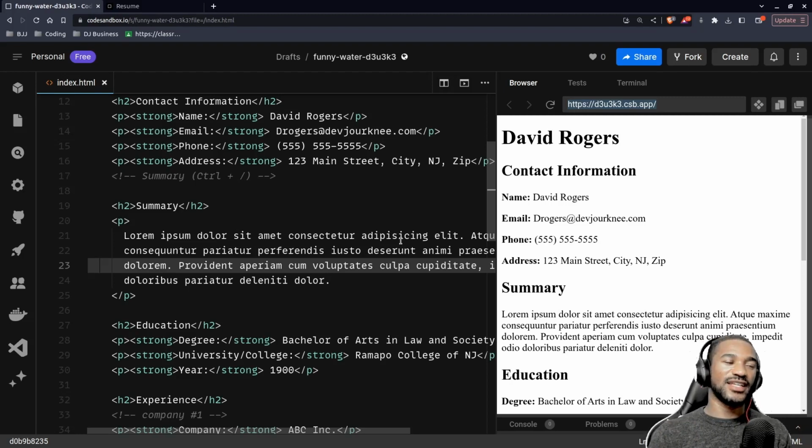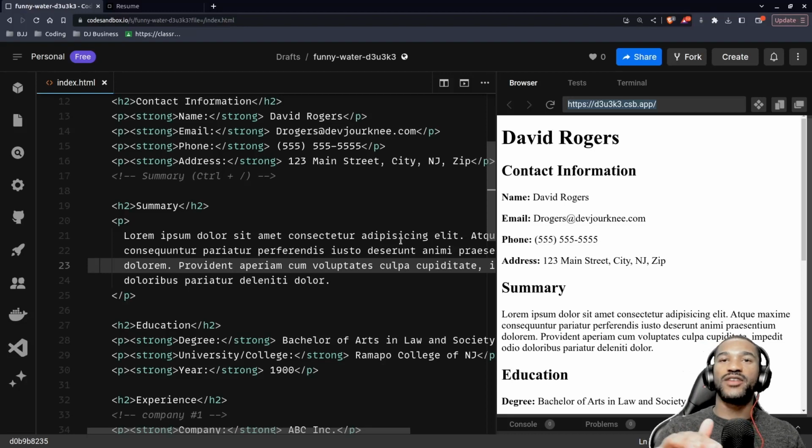And lastly, I definitely want to say, please don't try to memorize all these tags. The more that you do it, the more it will become second nature to you. The more that you practice, it'll just be easier. The other thing that I will say is, for sure, download the cheat sheet. It's just gonna make things so much easier for you, right? Because you don't have to memorize. You don't have to say, oh, what was that? Let me go back to the video. No, you have the cheat sheet. Just look at the cheat sheet, apply what you need from it, and keep moving on.